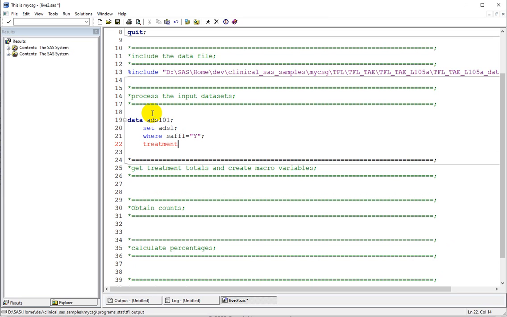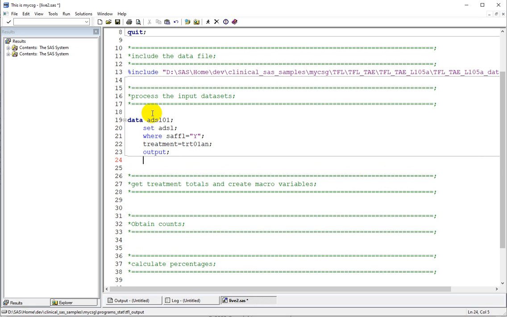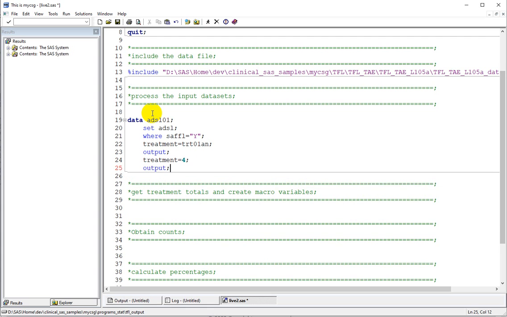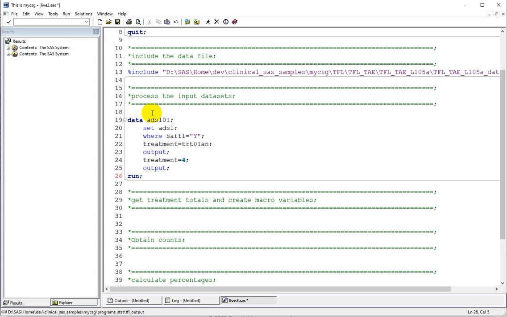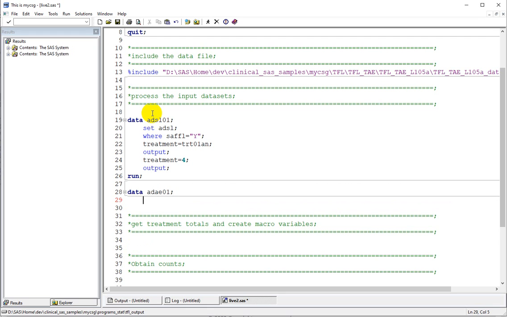Within the same step, let's create a variable called treatment and assign the values from TRT01AN to it. In this study there were three treatments, and the possible values in TRT01AN are 1, 2 and 3. As we are creating a total column as well, let's create a row with treatment equal to 4 for it. And then let's do the same processing for ADAE.